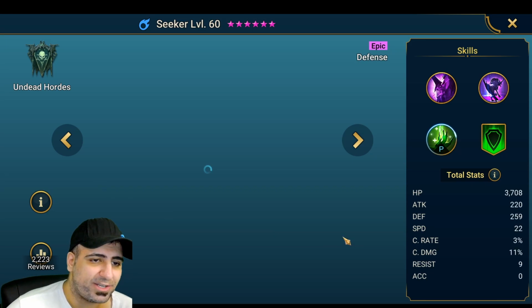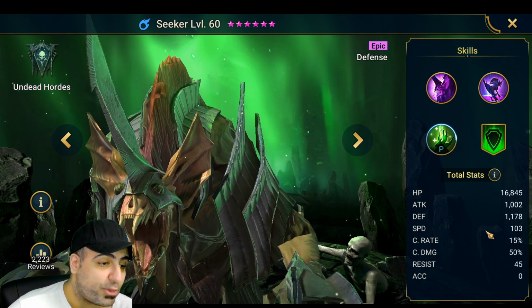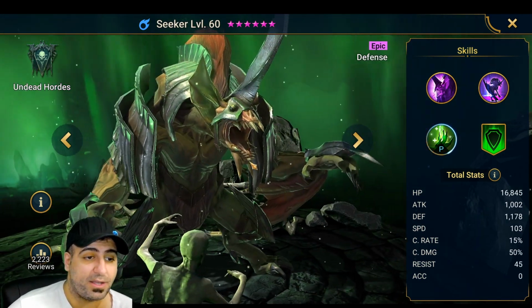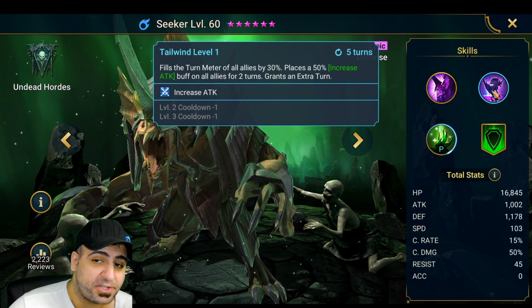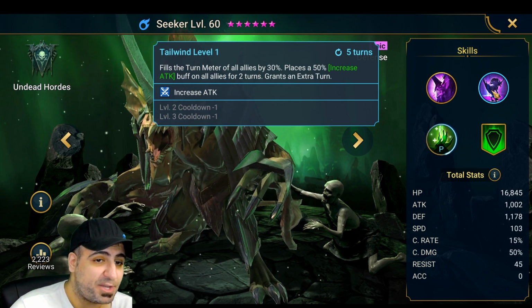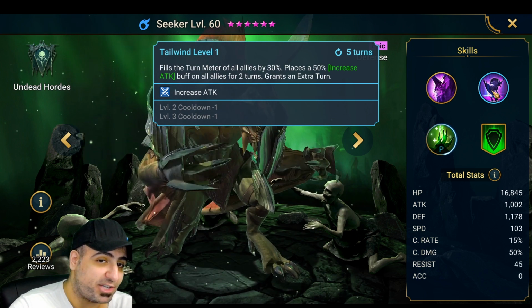All right, when you guys are looking at Doom Screech, you probably wonder where Seeker is. Yeah, Seeker is next. So Seeker actually has 103 base speed compared to Doom Screech's 95. So he's got 8 more base speed than Doom Screech does. His version of turn meter boosting is he fills the turn meter of all allies by 30%. So that's the same thing, except he provides them an increased attack instead of the increased defense, but he also grants himself an extra turn.